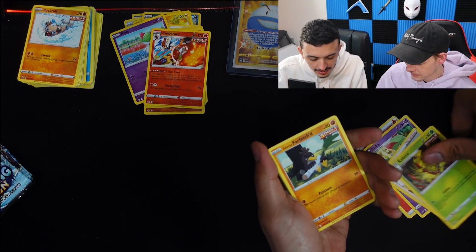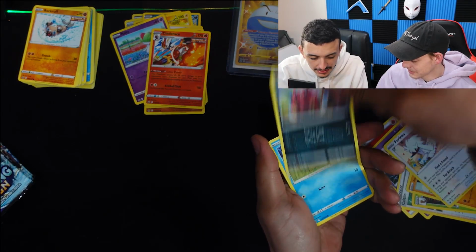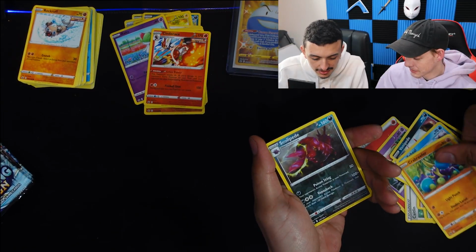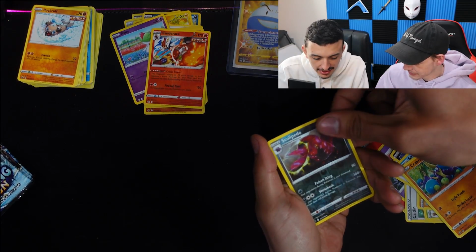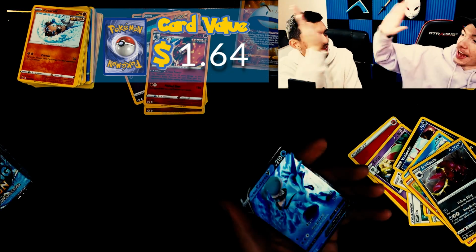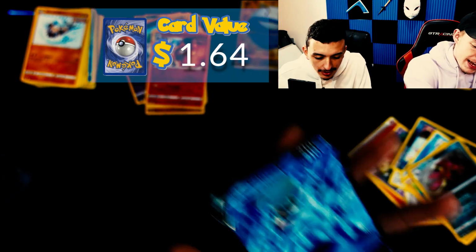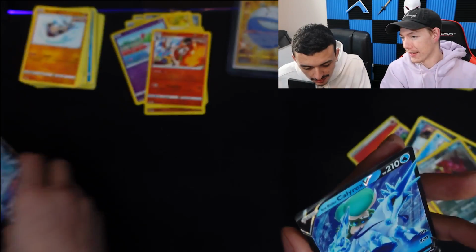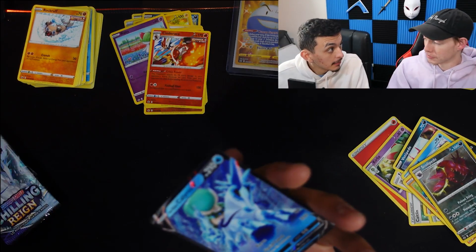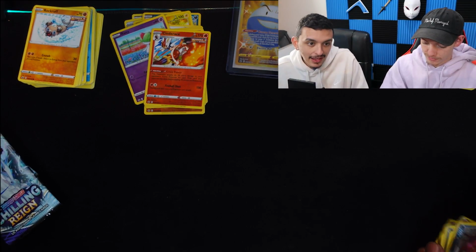Kakuna. Farfetch'd. Forfro. Venipede. Spiel. Crabrawler, Bulletin, and... Oh, shit! Damn. Calyrex! That's a beautiful card. Hey, speaking of that, that's who my next pack is. We'll get them back-to-back? Honestly, maybe we'll get the secret rare version of it? That'd be sick.